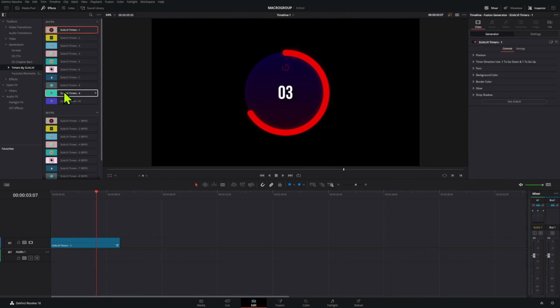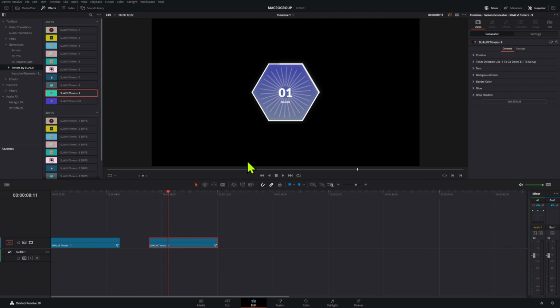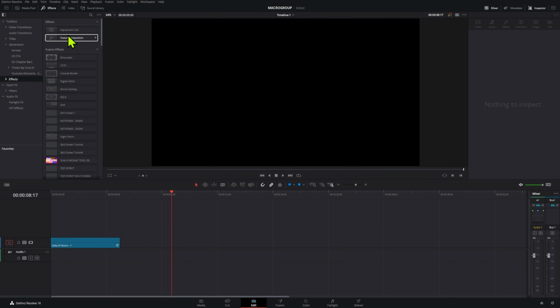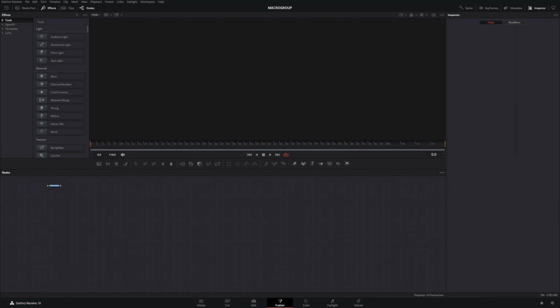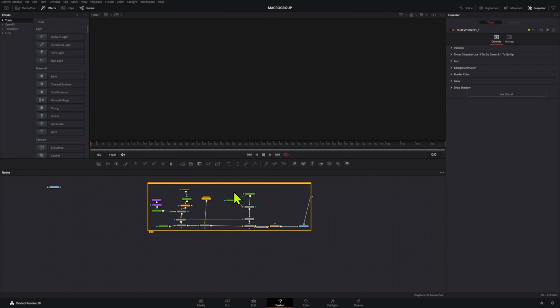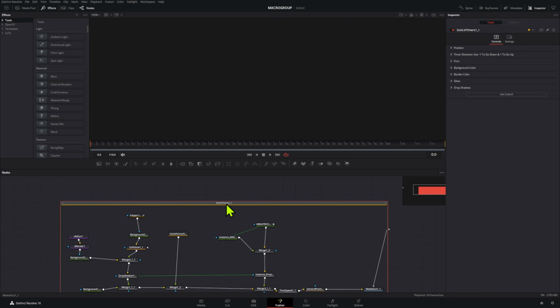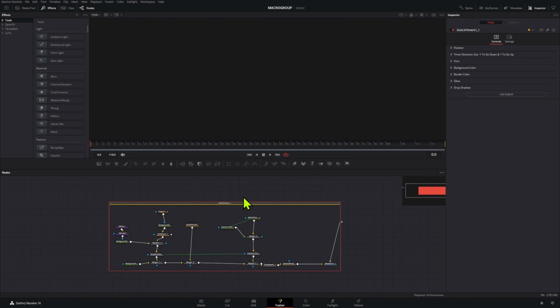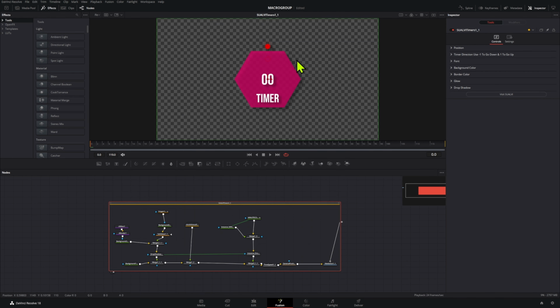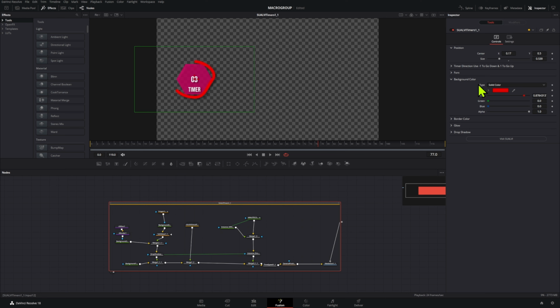If you install these using a DRFX file, it's gonna show up here in the effects tab, and you can directly drag these into your timeline like any other effect, and then you'll have the controllers here, the controls there. If I go and grab a new Fusion clip and open these, I'm gonna drag that file, the SUALVI timer video that we just created, and if we press 2 to look at it on our screen, we can see that those shapes and elements that we had created are there and exactly how we made them. And we also have the different controls here that are still applicable and that still work with this one.